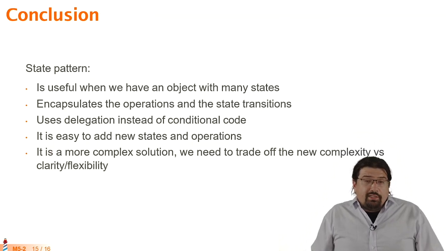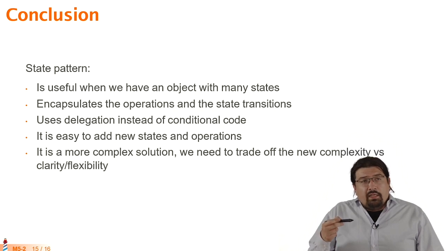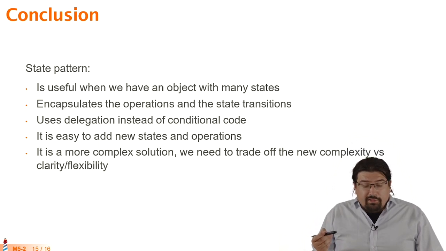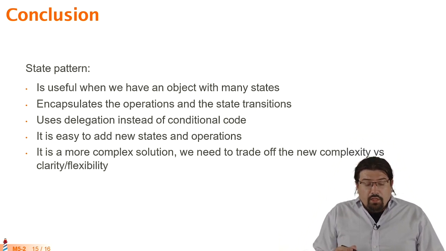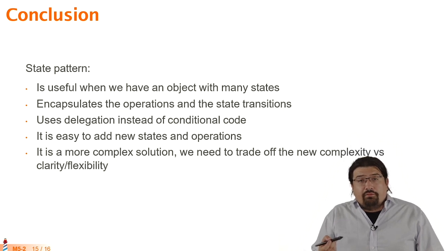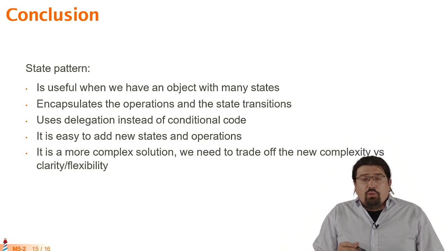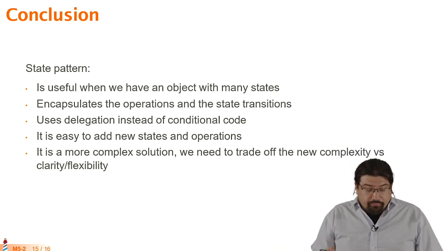As a conclusion, the state pattern is useful and is used a lot when we have an object that has a life with many states, that has complex transitions between states, and that has different operations for each of the states, because it encapsulates the operations and the state transitions. So we use more delegation instead of conditional code. We just delegate to the state instead of implementing conditional code, and it allows us more flexibility to add new states and new operations.